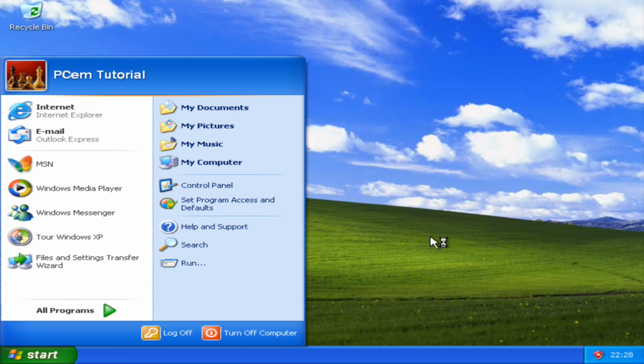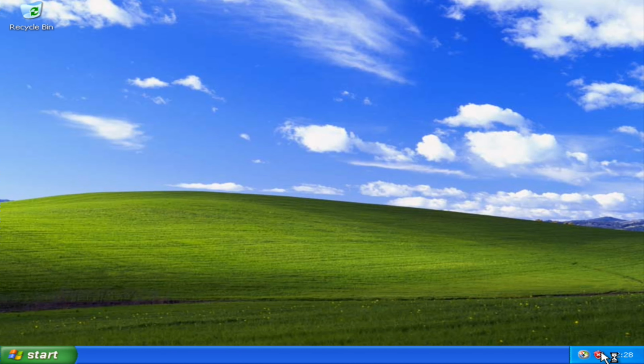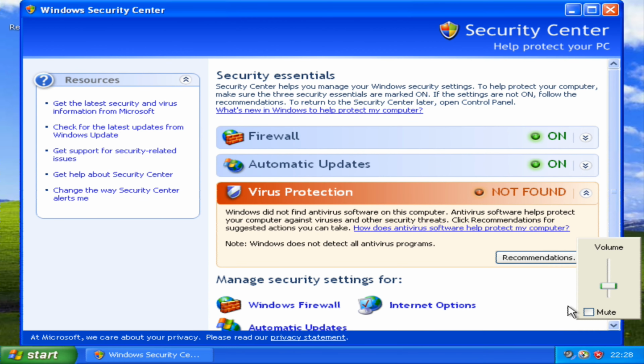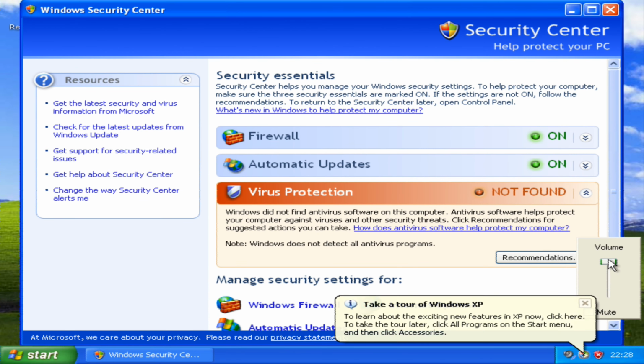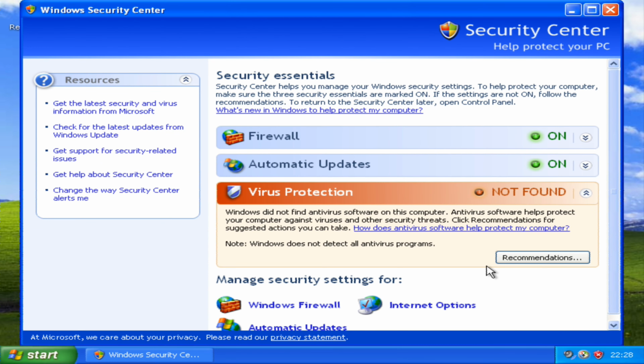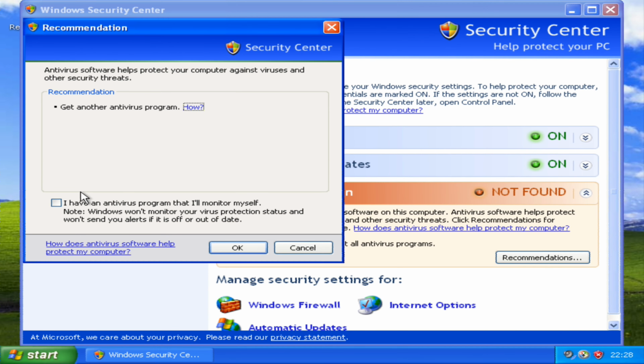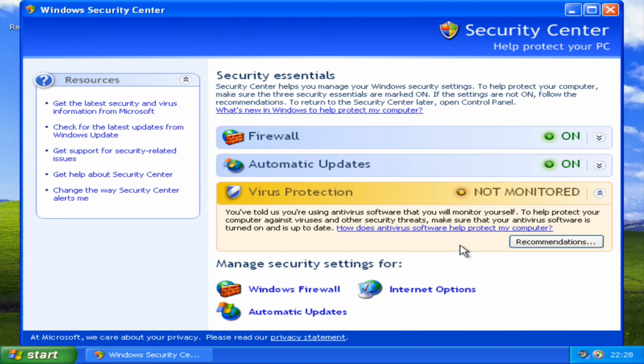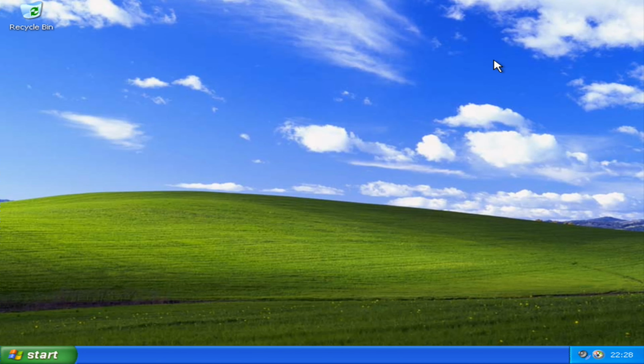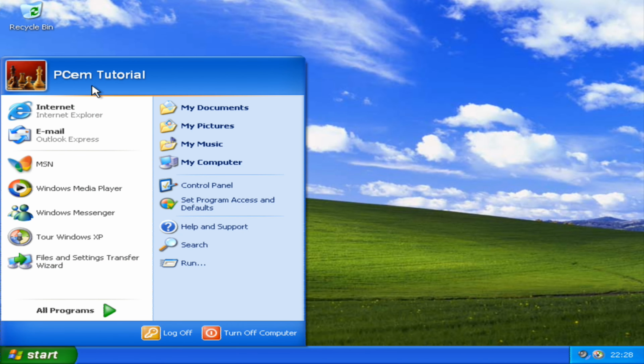Remove the Recycle Bin up the top left. And then we're going to go there. Click on the X. It's just taking a while to load. And then we're going to go to Sound Blaster. I'm going to turn the volume up. And there you have it. I don't want to take a tour. Go to recommendations. And I have antivirus already installed, so I don't need it pre-installed now. So that's here you have it now.